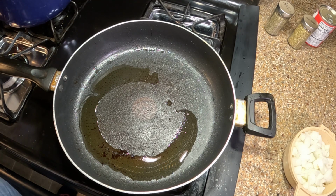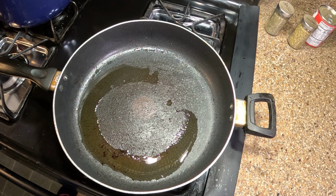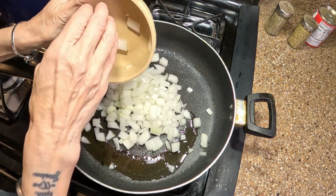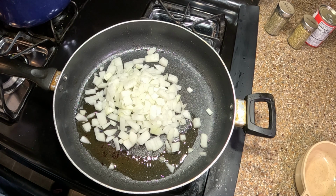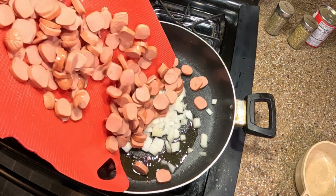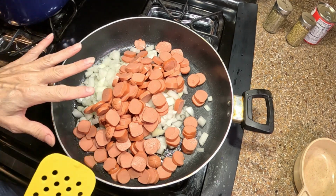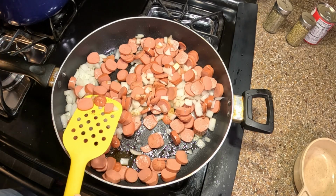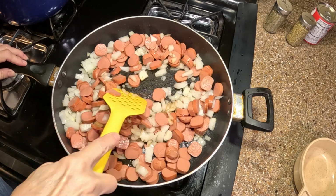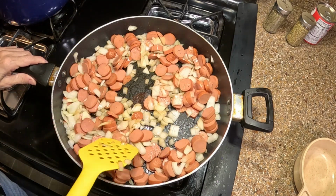And we're going to cook the hot dogs and the onions all at the same time. That's what she said to do. So, in goes my onion. And the hot diggity dog dogs. Ah! Still on my cutting mat. It wants to fall. There we go. And I lost one over here. Okay, so I got everything in the pan here. The phone started ringing, but we're just gonna saute these until the onions are translucent and tender. All right, so they've been cooking for a minute. We're coming along here.